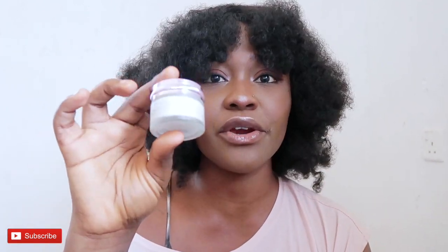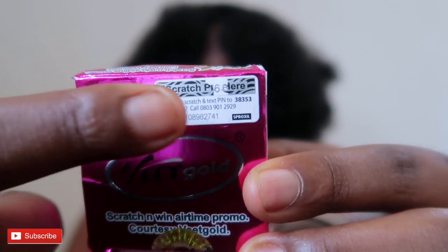Packaging is awesome. I love the packaging. It's in this kind of container, and you want to make sure that you get the original product because there are lots and loads of fake. Our uncles, Nnamdi and sons, they have done their worst, which means you can't just go to the market. I don't know if this container here is light purple or baby pink, you might even see it like that. It might actually be black. So just be careful. To note the fake from the original, you would see this scratch thing here.